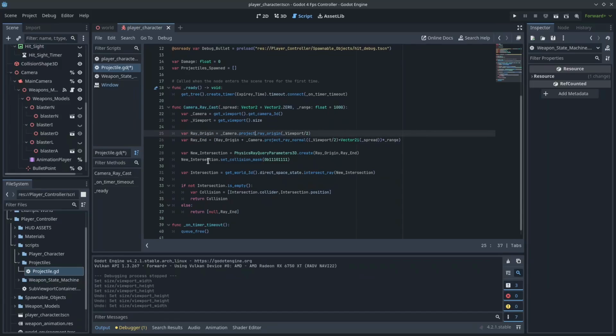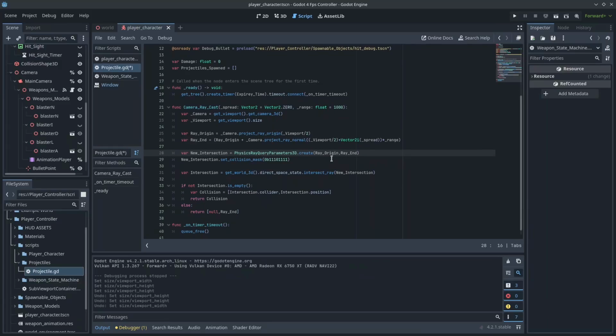Okay, so moving on, we've got our ray origin. You guys should all be familiar with this at the moment. That's the center of the screen, and the end of the ray is the ray origin plus the projection of the normal times the range. So that's 1,000 meters in this case if you didn't pass anything in, off the normal. And we're adding that spread to that vector as well, so that can be deviated a little bit to the left or right or whatever you want. I find this is the best place to add this in, but you can also do it in the next stage if you wanted to. It just requires more math.